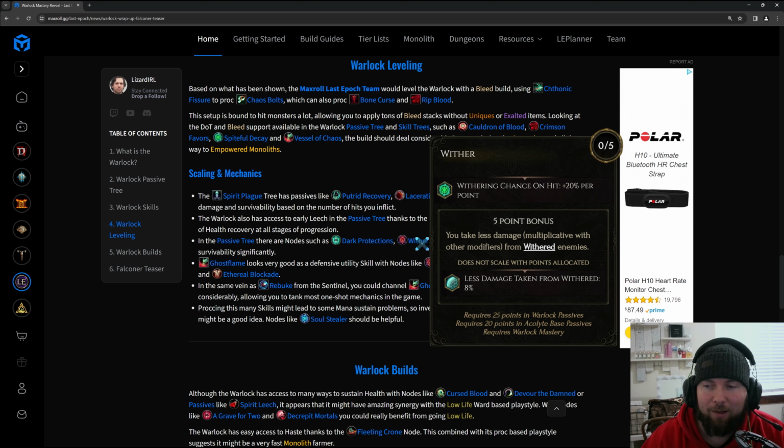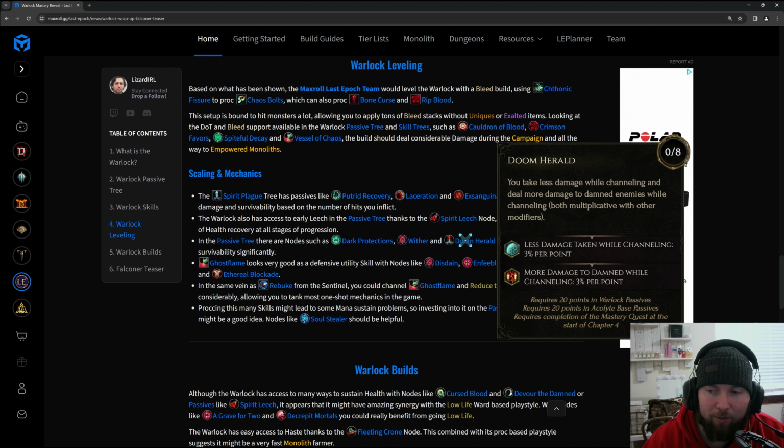Wither, which Withering should just be a curse of its own, doing a bunch of dot damage for you. Doom Herald, so you take even less damage while channeling if you decide to go ahead and throw on your channeling Ghost Flame, you'll be able to take a lot less damage, although I don't even think this one's really going to be needed with just how much damage you're doing and leech that you're going to have, but you can definitely look into it.